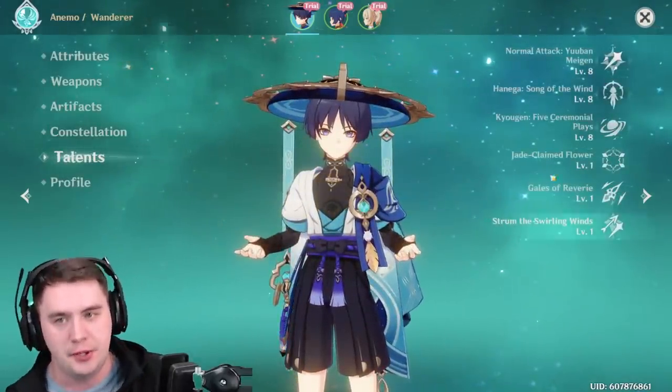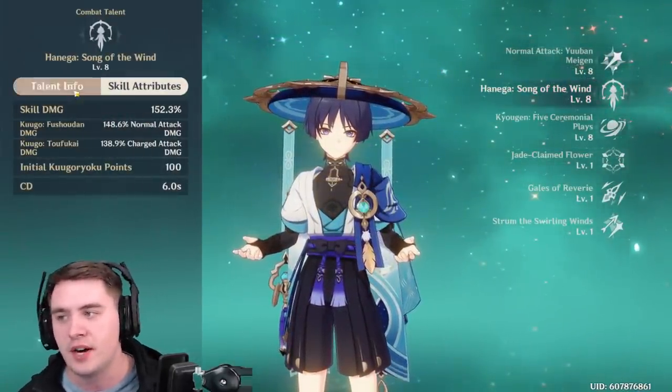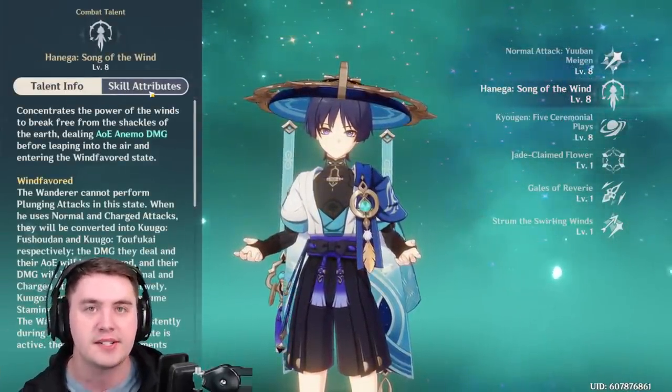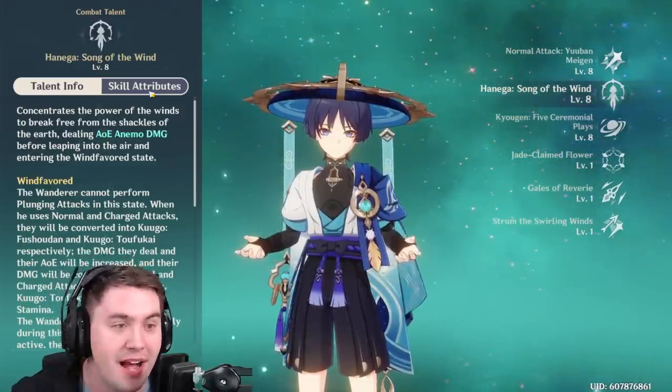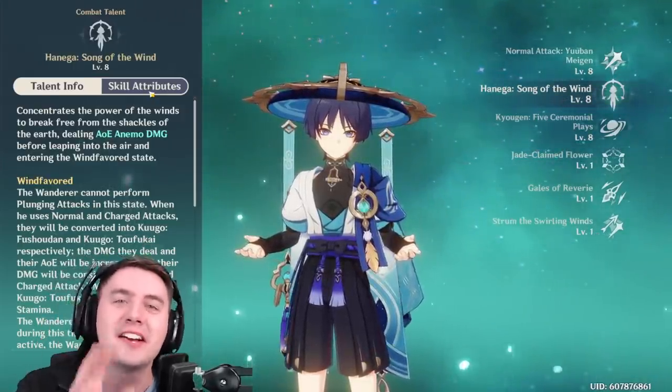As for the character, this E ability is pretty fun. It essentially just converts your attacks somewhat like Ayato. Ayato, not Arataki Ito, like Ayato.